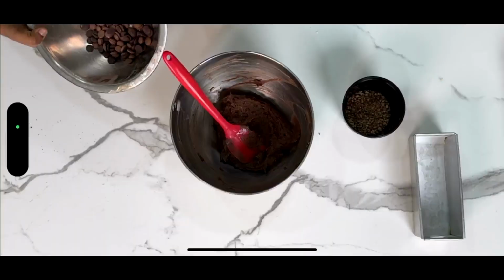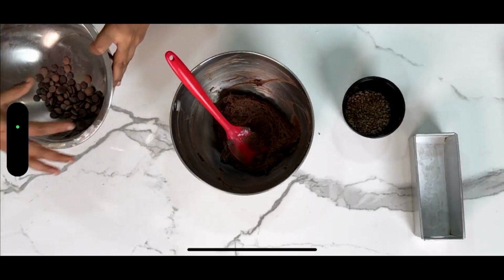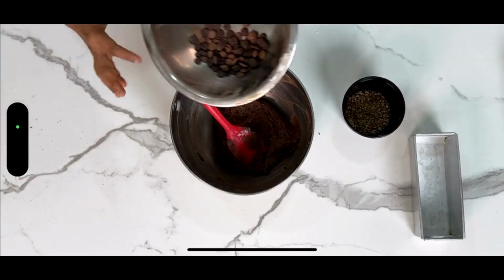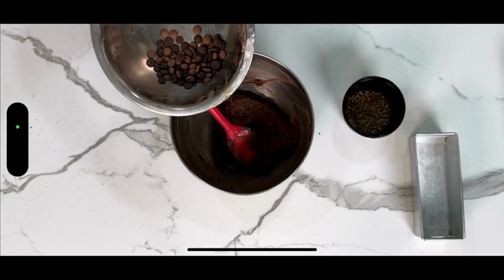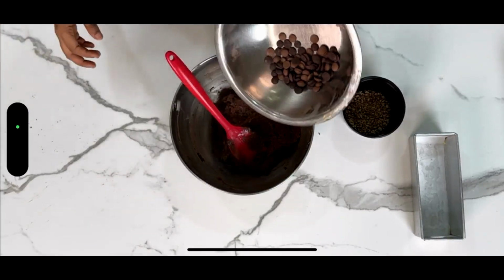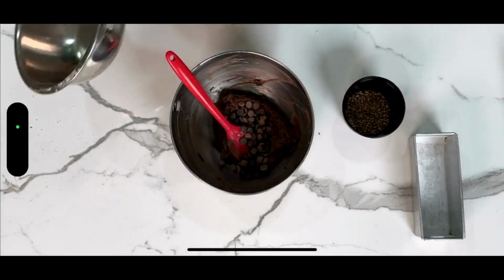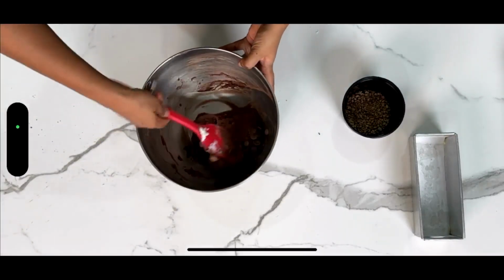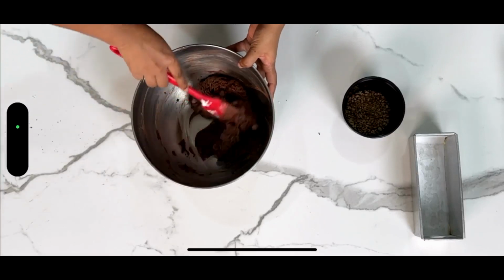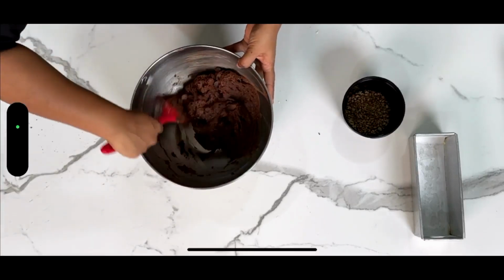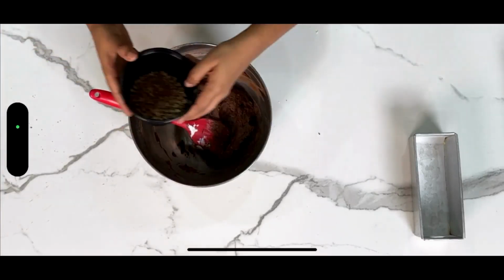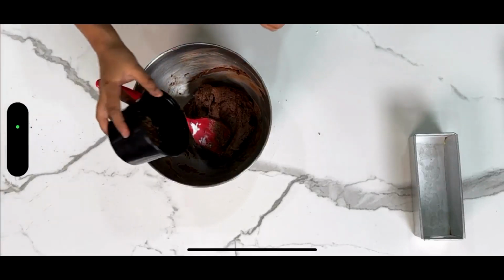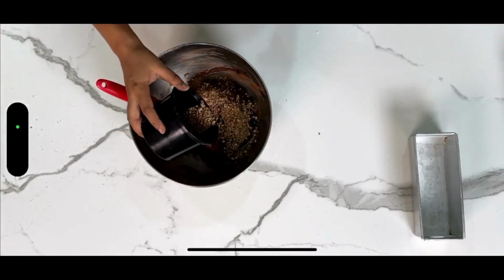So these chocolate chips, I've just coated them with a little bit of flour, okay? This is important because you don't want the carrots to sink all the way to the bottom. So just about a quarter spoon of flour, and then we mix it. Just coat the chips, chocolate chips or whatever, and then I'm also adding some chopped hazelnuts.